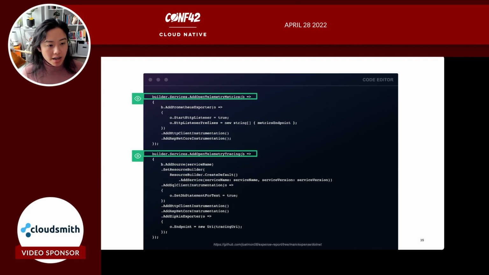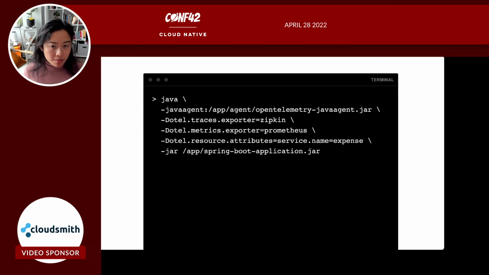If you're looking at something like .NET, I'm using OpenTelemetry, in which I just add OpenTelemetry metrics as well as OpenTelemetry tracing, and easy enough, it creates the metrics as well as traces that I need. In this case, I'm using Prometheus as well as exporting Zipkin spans. OpenTelemetry for Java has an agent, so you don't actually need to add anything to your application code. Instead, you load this library and then you add some configurations. Again, I'm using Zipkin and Prometheus. You have to keep them consistent. If they're not consistent, then traces in particular will not go through correctly.